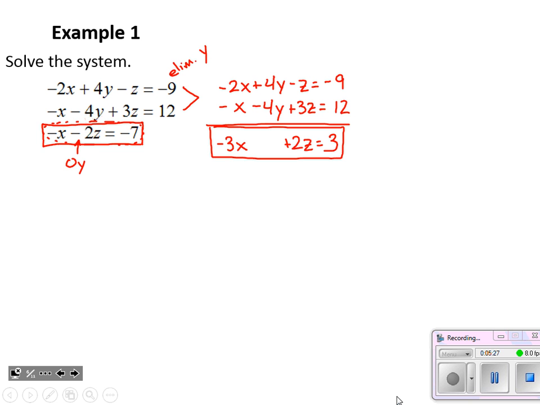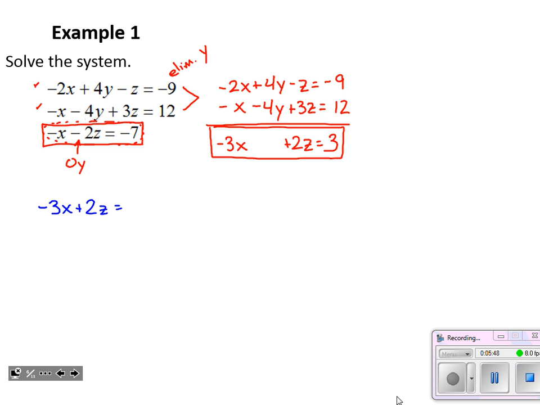So what we've just set up for ourselves are two equations with two unknowns, and we've involved the first two equations of our system. Now, when I go about solving these two equations that have two unknowns in them, if I set those up, now I'm going to bring that third equation from the original problem into play.